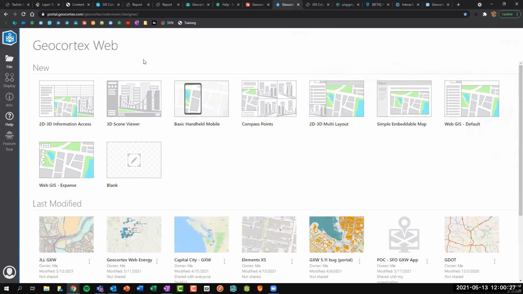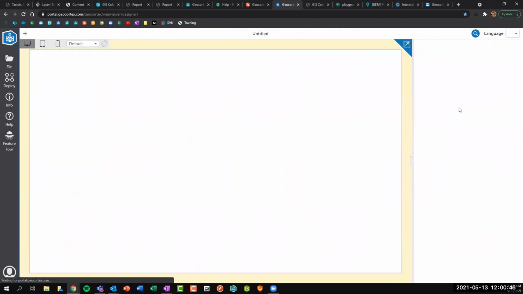With Web AppBuilder, there are some themes available, and with Geocortex Web, it's the same kind of process. We have some out-of-the-box themes available. When you save an app, it's stored as an item in ArcGIS Online or ArcGIS Enterprise. So here, if we click WebGIS default, we're now in the configuration interface of Web.